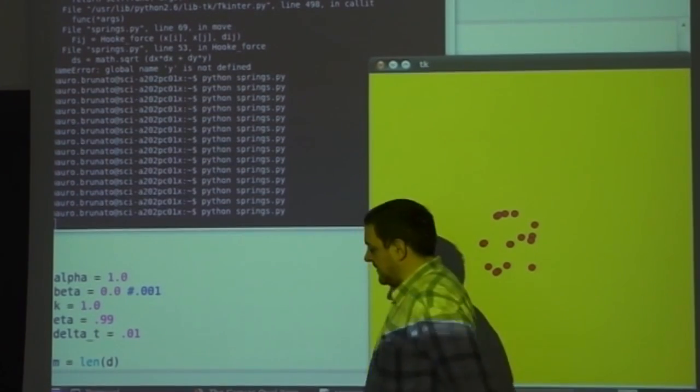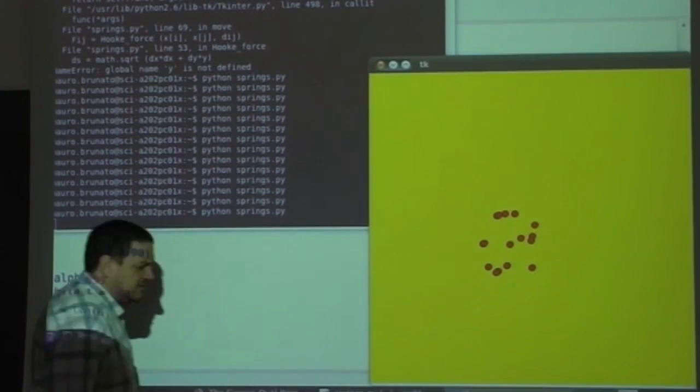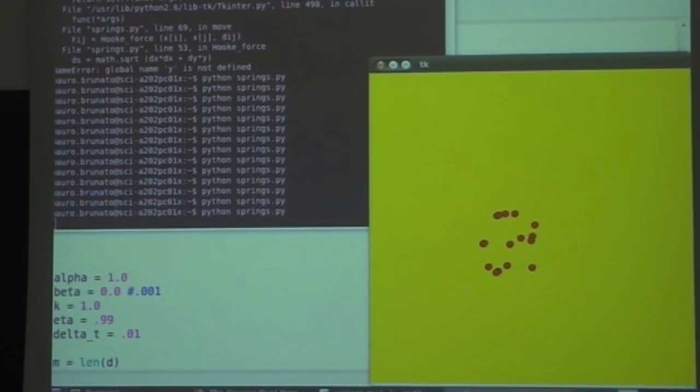Because something similar to what I told you yesterday about the square is happening. Now, if we only care about distances between first neighbors, then this grid has no reason to stay this way.